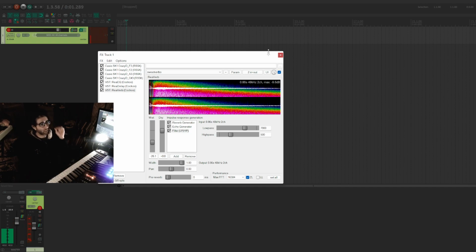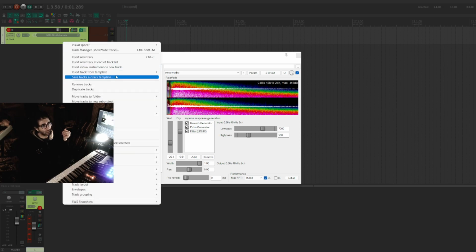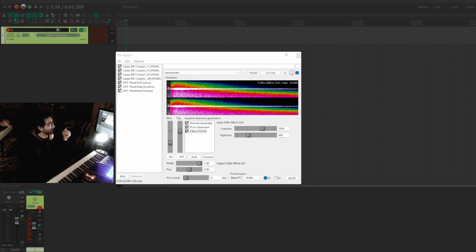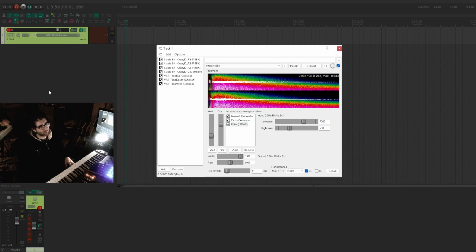So that's what it sounds like right now. And then if you wanted to keep this, as long as you keep your file path the same, you can save the track as a template. And I am not going to do that right now because if I save these as templates, I want them to basically exist as a template that I want to use, which would involve the whole keyboard instead of just one octave of it.